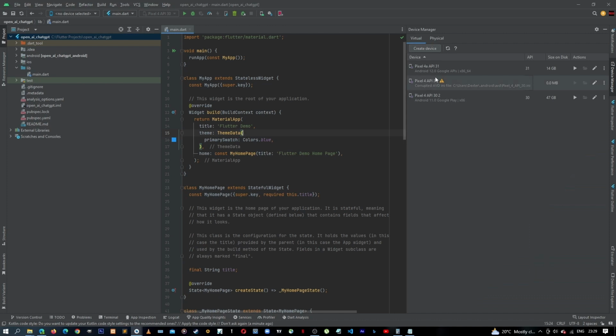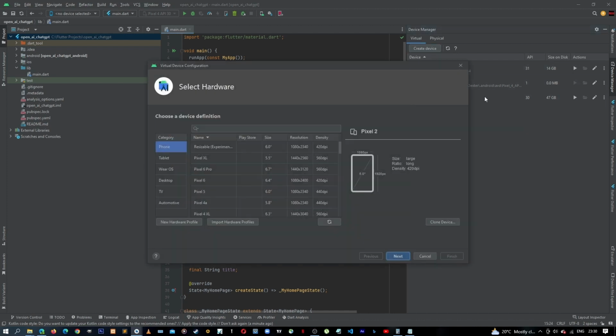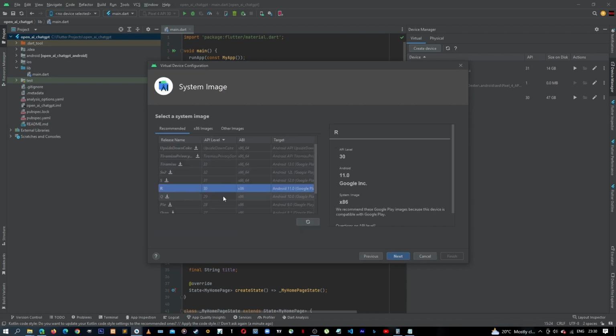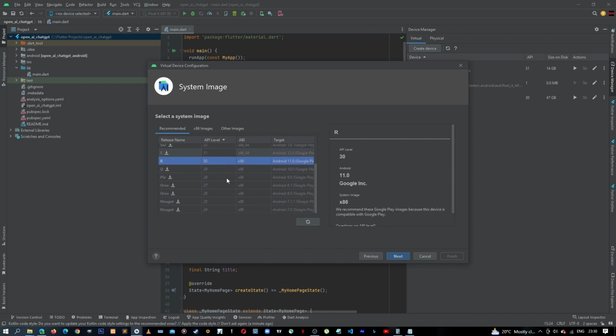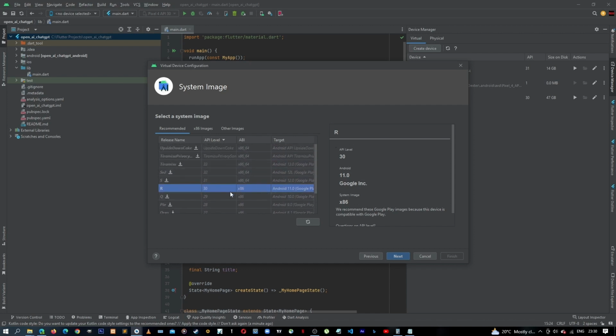We go on device manager. I've already created my emulator. If you haven't, you just click on create a device and then you just follow the steps to create. Let me just show you. You can click here and then you pick whatever device you want to use, and then click next and download the OS here if you haven't downloaded already.